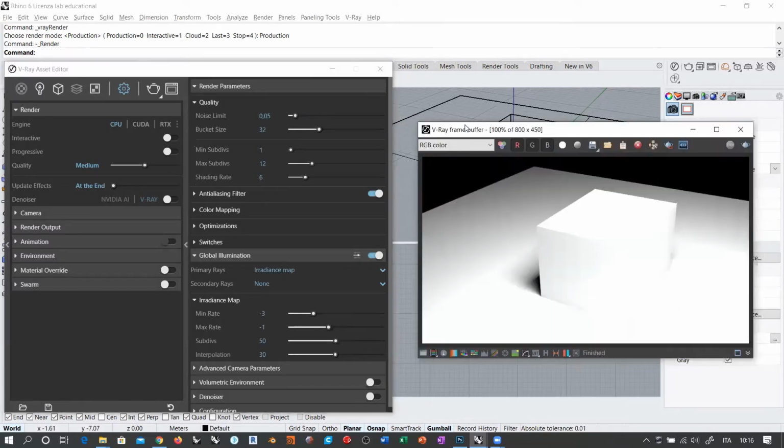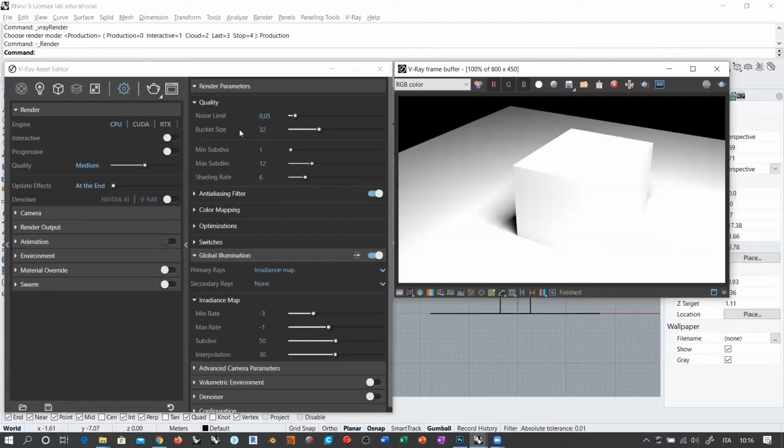It is a very important parameter, and it is set by default to 32. And it is set to 32, in my opinion, because 32 is a power of 2, and you will see that this makes sense. Of course, you can also increase or decrease the size of this. If you increase this, you will reduce rendering quality. If you decrease this value, you will increase rendering quality.